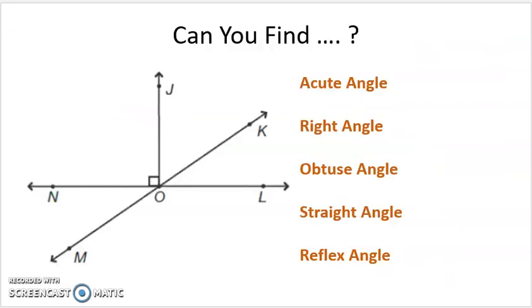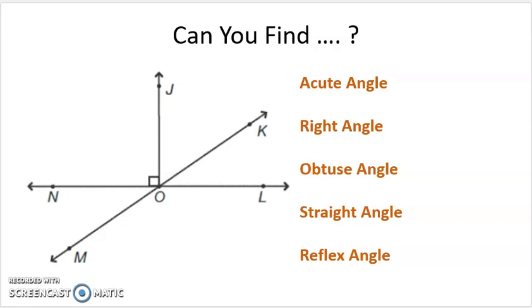Finally, let's play a little game. So can you find or can you name? It's like the Where's Waldo of geometry. Where are these objects? Where is an acute angle? Obviously there are various possible answers, and we'll have to trust that these measures are what they appear to be.